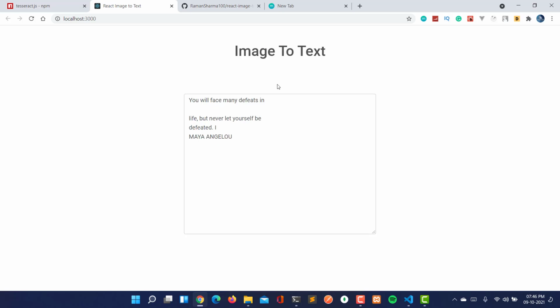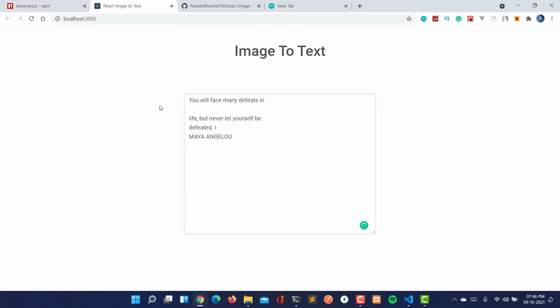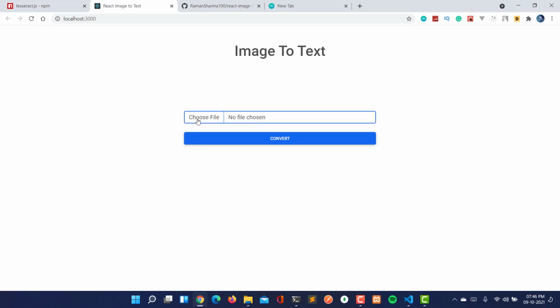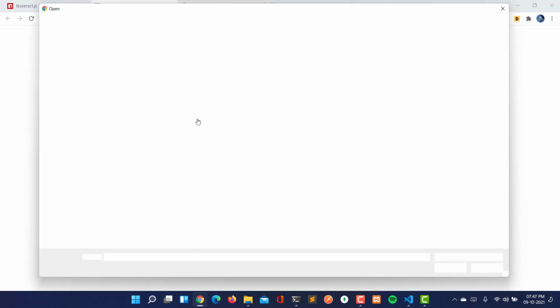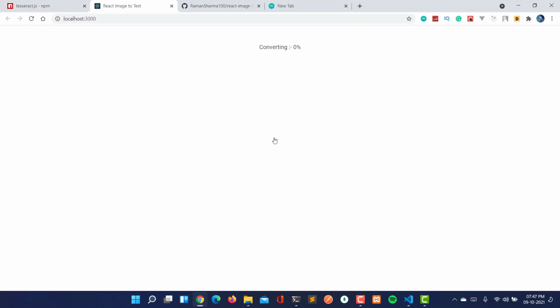Now it has converted this. We were also getting the progress bar. So I'm refreshing it again and let's choose another image. I'm choosing this image here and let's click on convert. See that the converting is 0% now, and you will get to see the percentages also.